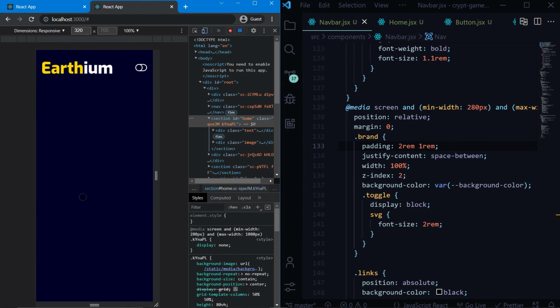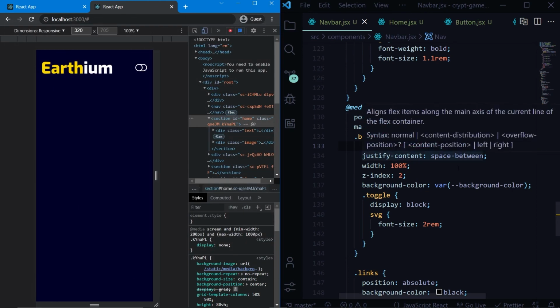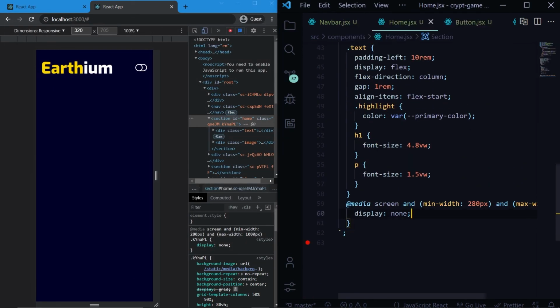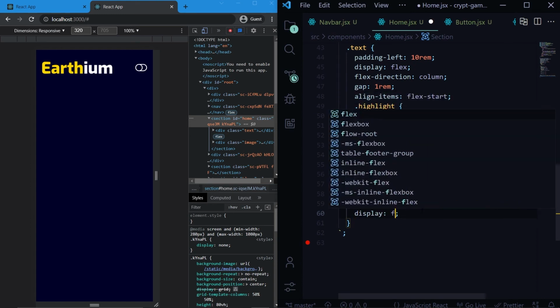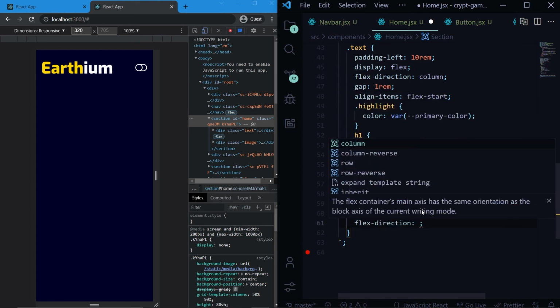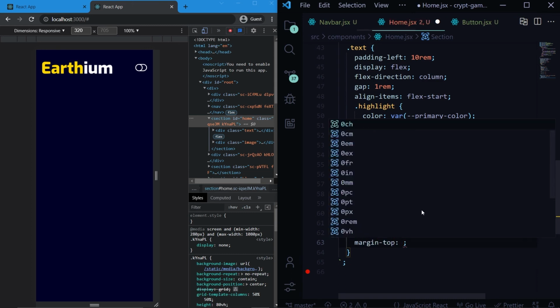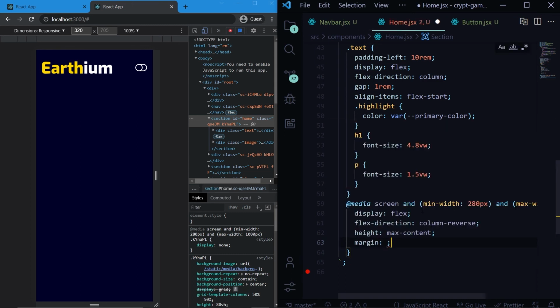Now let's bring the home section back as responsive. So I'll go to the home.jsx. And instead of this none, I'll go to display of flex, direction of column reverse, and I'll give the height of max content and margin of 0 and 1 rem.